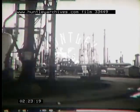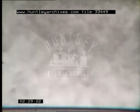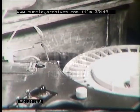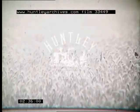Although the demands of the British farmers for fertilizers are met by the chemical industry in the United Kingdom, so too are the needs of the world envisaged. This huge complex is producing fertilizer for export. Not only is the fertilizer exported, but advice is given on the use of it and on the setting up of similar chemical plants in countries throughout the world. The weaving of knowledge.